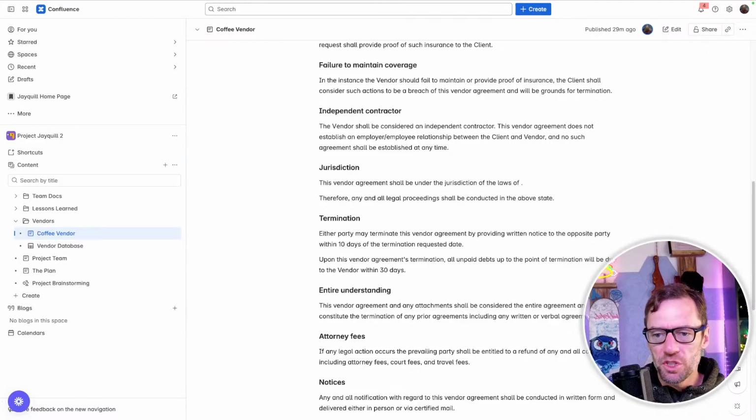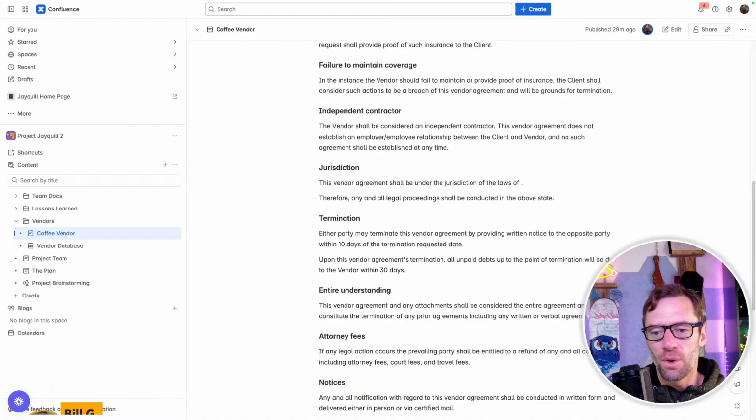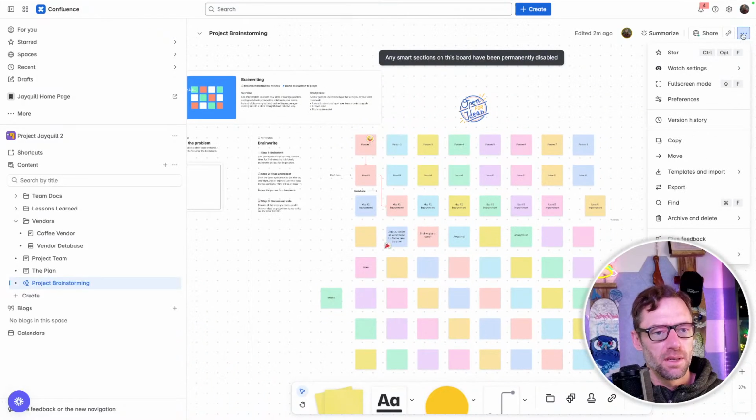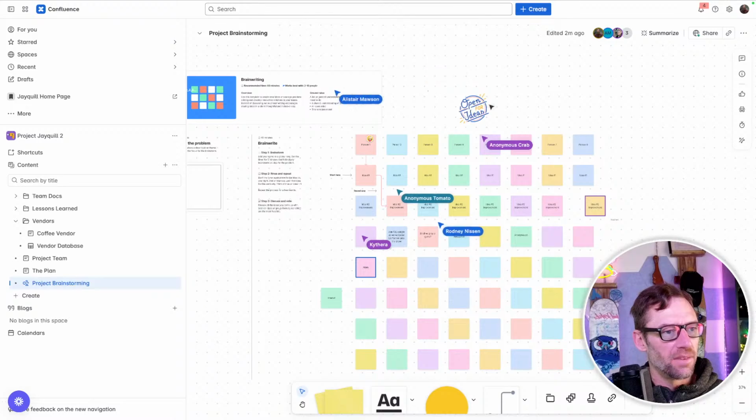All right, other questions. Analytics on a page. Great question, Bill. I guess part of collaborating is understanding how content is being used. Every page, actually, maybe I'll go use that whiteboard and see what's going on here. Wow, more people. Love it. Someone found the stamps.